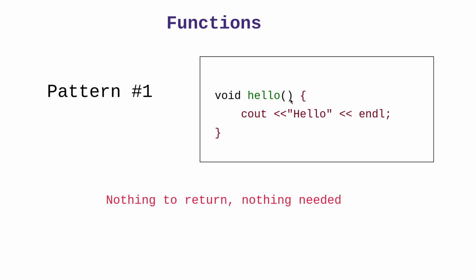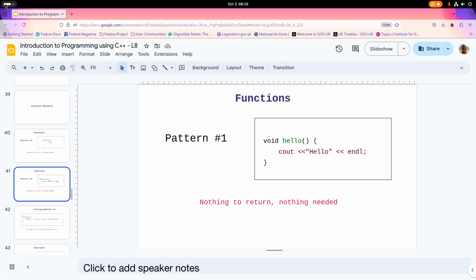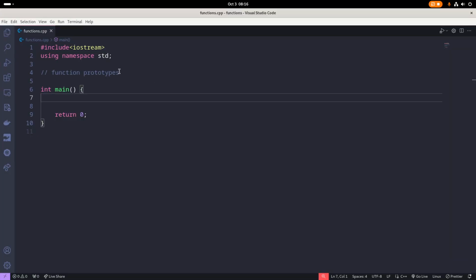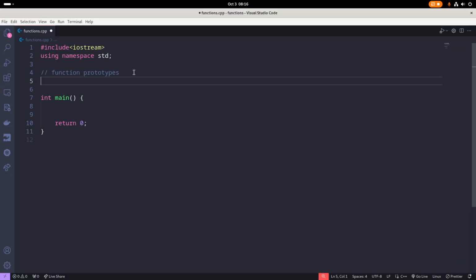Now, how could you code up such a thing? That's quite straightforward. Let's do this together. Let me switch to my Visual Studio Code. Okay. Now, step one, we need to provide the function prototype. So the first thing I'll do is say void. The name is hello, and it does not have any parameters. And most importantly, I need to put the semicolon.